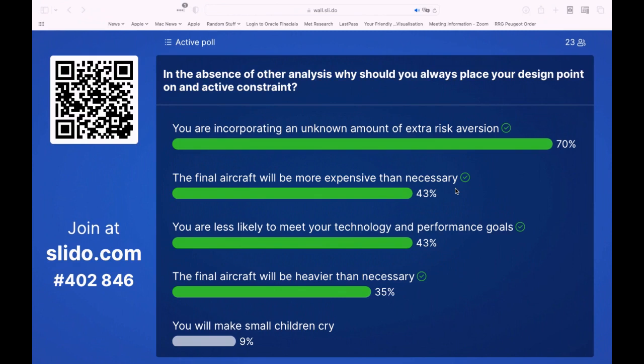Now, I say I'm going to design it to get an L over D max of 21. But because I don't trust myself, I say, actually, I'm going to design it to get an L over D max of 20. Well, I've now just made it harder to get that L over D max of 21. I've walked away. I've set a different loss limit. Because if I get 20, I'm like, yay, I'm happy. But if I don't get 20, I'll work a little bit harder. If I get 21, I'm ecstatic. But I'm less likely to get there because each time I iterate and make design tweaks, I'm only aiming for 20 now.